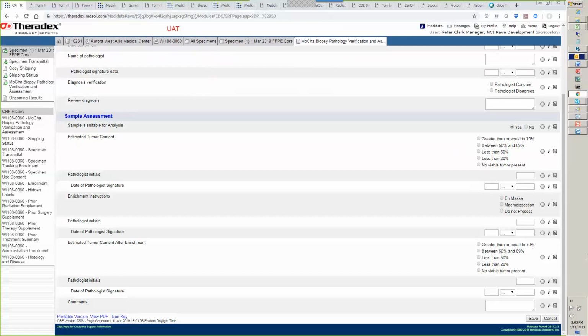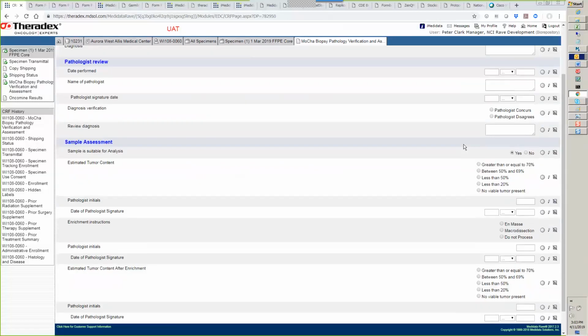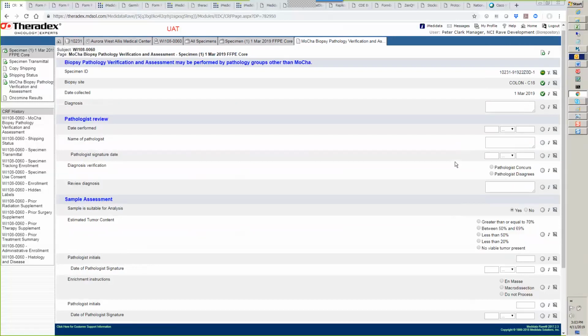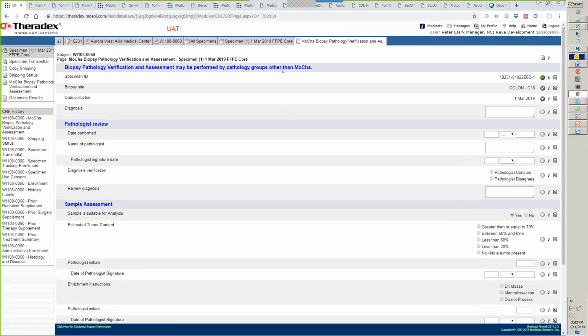The other thing I would like to point out is all these things will be done by biorepository pathologists and not the MOCA pathologist. Yes, and originally it was going to be done at MOCA, but I believe you're right. So the biorepository at Nationwide will be filling out this form, and hence we did put this big note up here.